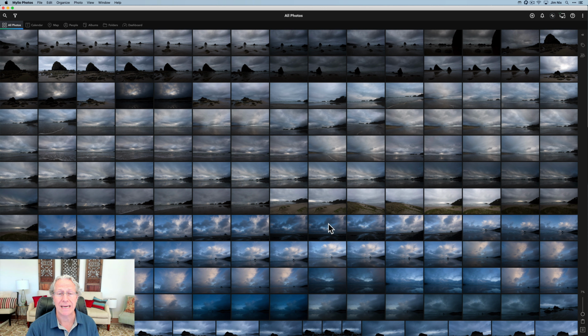One of the first things Mylio does is prompt you to create a vault, and I did that with my external 18 terabyte drive that I already had all my photos on, but then I also brought in all of my archive photos, because what I want to do in taking advantage of the power of Mylio is not just do some organization and making sure that I have a complete view of everything, but also some discovery. And that's one of the cool things about Mylio. You will discover photos you forgot you had, forgot you had taken, and trips that you'd forgotten you'd gone on.